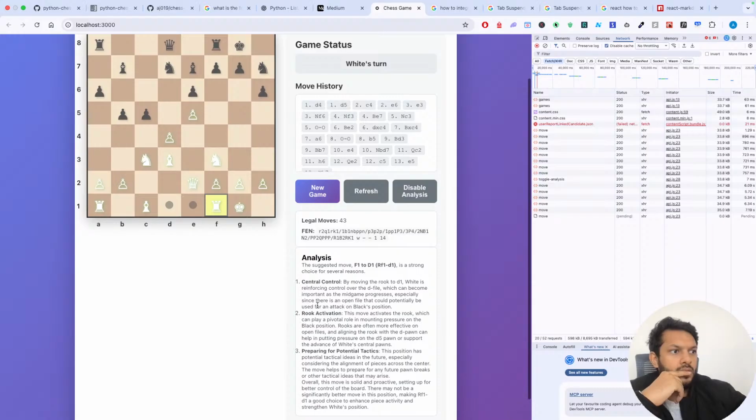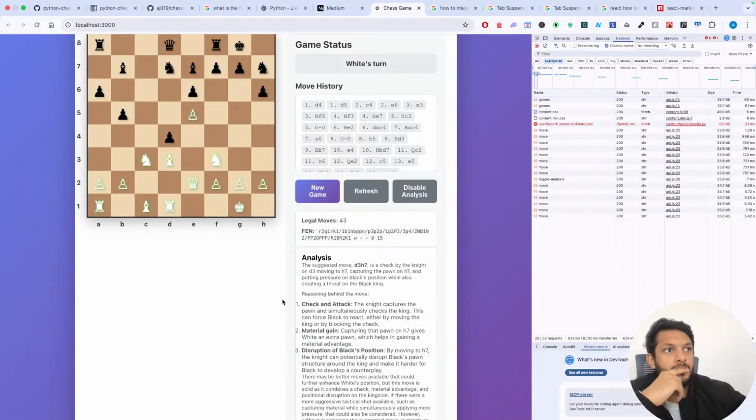Central control, rook activation, preparation for. Okay, so black decided to take our pawn. I think we should take it by a knight, right? e3 s7, d3 s7. Okay, so first taking the knight, so that we have a double attack on this.